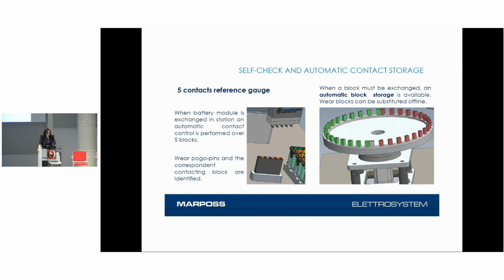In the end, I just leave the other very good solution, in my opinion, for this concept: the reference gouge. Like I show in the traditional solutions, you have more scraps before understanding that you have just a problem in a contact. In this way, you can freely program the machine to check all the contact blocks in automatic mode, as often as you want, for example once per shift or something else.